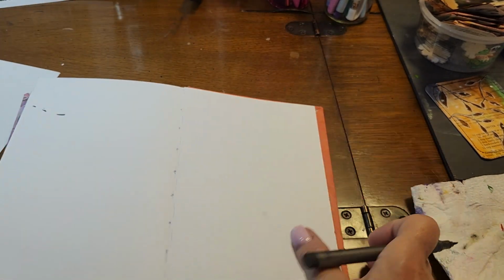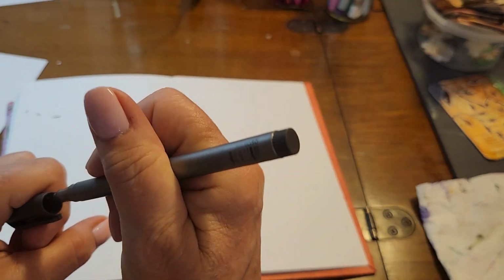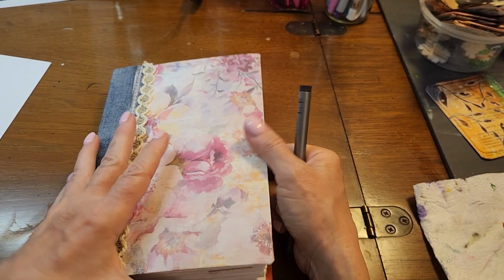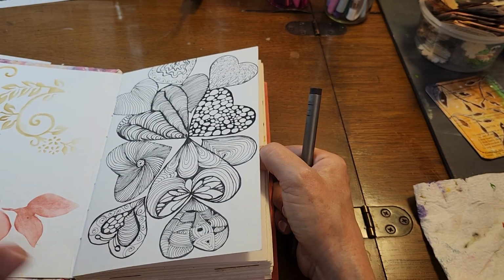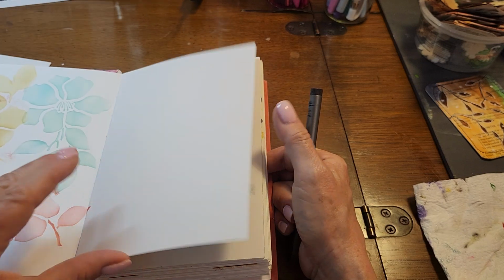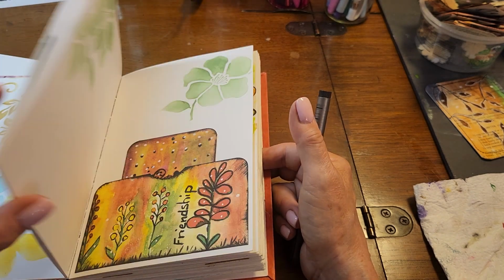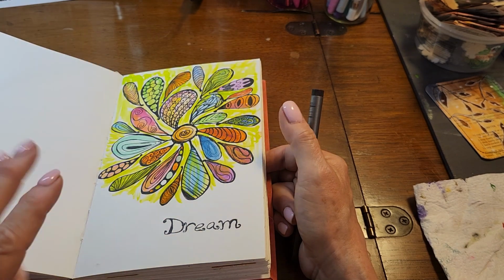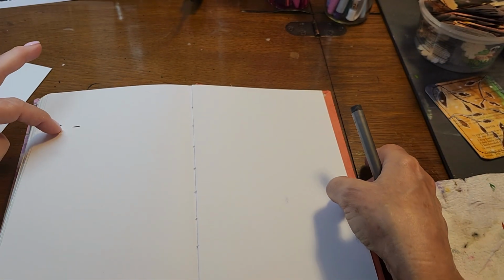So I was going to work on this page. So now I think I'm going to continue working on this page. This is a journal that I'm doing for a friend. She asked me if I would make her a journal, so I decided to do my very first art journal. In this journal is a compilation of a lot of different things: stencils, doodling, some junk journal pockets and tags, and some of my own watercolor painting. And so here we go. I'm in the back of the book now. I'm going to have to figure out something else for this, which I will definitely figure out.